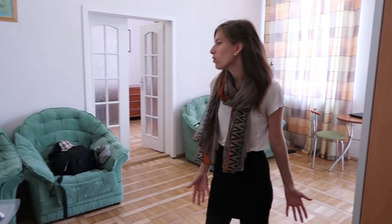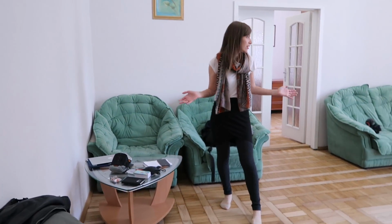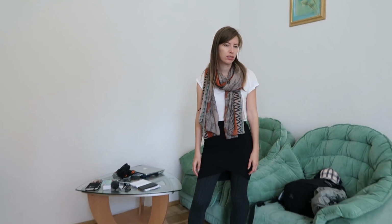So this is our living area, and we've got some lovely teal couches going on. Bit of a retro vibe. Definitely a retro vibe. Maybe stuck in the 70s or 80s slightly. But it's a wide open space, which I really loved. Absolutely. TV, we never touched the TV. We didn't even check to see if it was working.